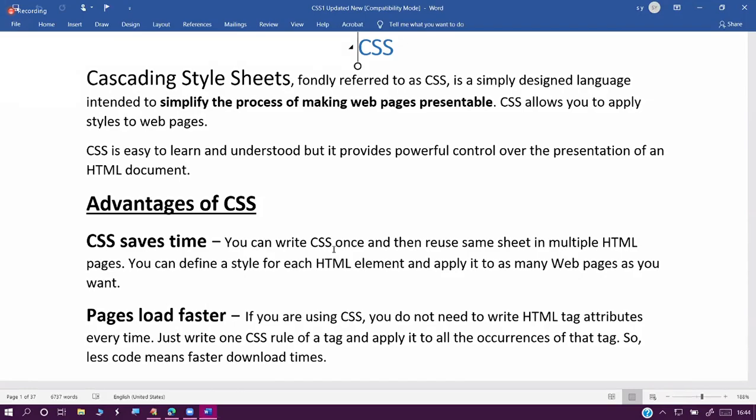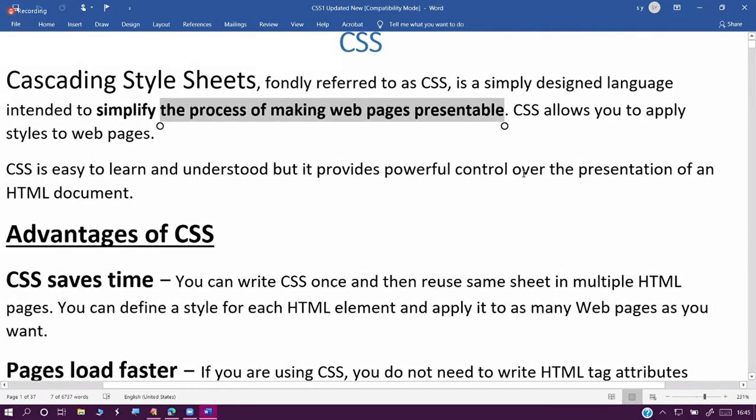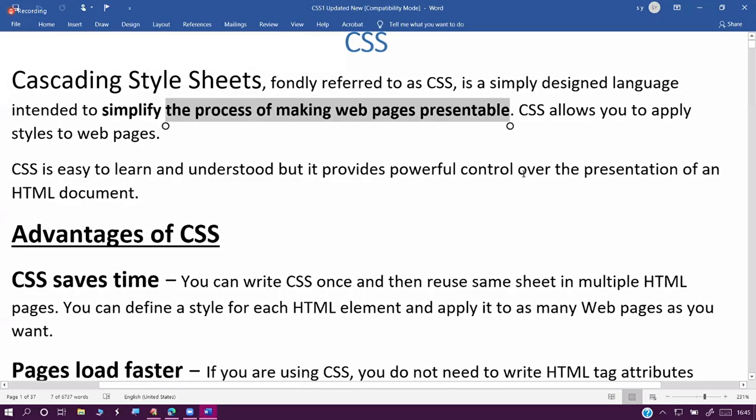Next, what is the use of CSS, sir? CSS simplifies the process of making web pages more presentable. CSS always simplifies your coding when you want to design pages more attractively. Without CSS you can also design, but with very long and complex code, using inline CSS. HTML has the style attribute available, and by using the style attribute you can write the settings, but logics are repeated and there are many complications. That's why we always use the official CSS.